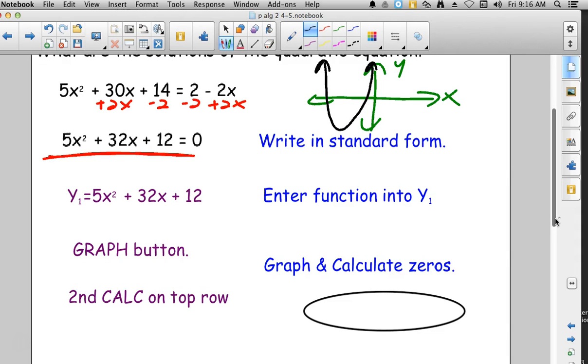Now, pretty obviously we can't see the bottom. We don't need to see the bottom. What we need to see is right here. And we're going to go after this one first. So we're going to get Blinky above the intersection with the x-axis by using our left arrow. And then we're going to hit enter. So second trace, number 2, again, don't try to go ahead. Blinky, look at those numbers right now. Blinky is way up at 5 point blah, blah, blah. And I'm just going to have to keep using my left arrow until I see Blinky coming back up.